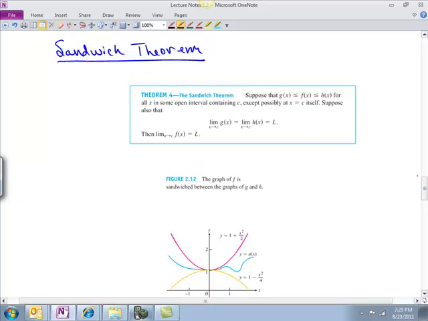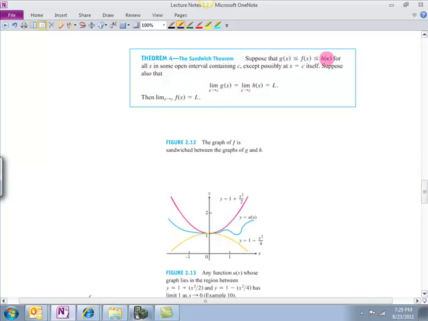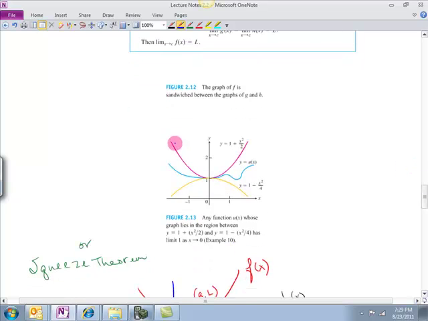Sandwich theorem, and I don't honestly think I gave you any questions over this. What it's saying, the sandwich theorem, and you might not want to even write all that down, you can get it in the notes when you get there. If you've got two graphs, we've got this red guy, we've got this yellow guy, and if we know the limit of both of those and they happen where they intersect, if you sandwich this guy in between there, his limit's going to be between theirs.